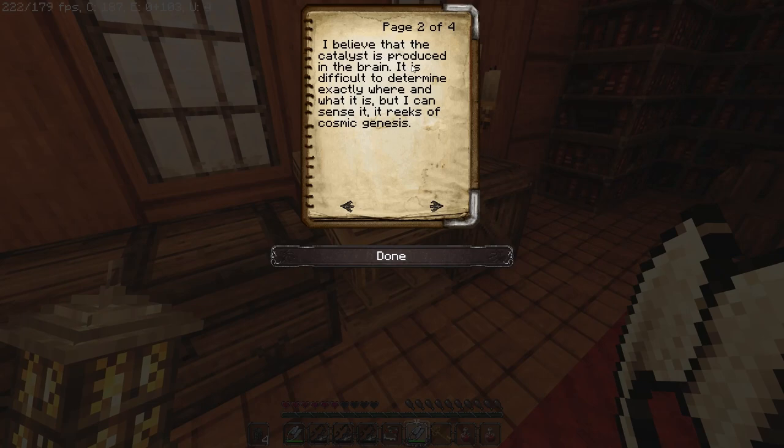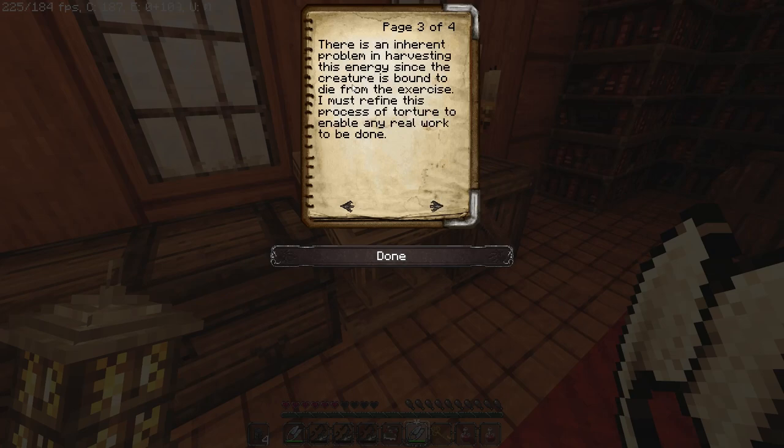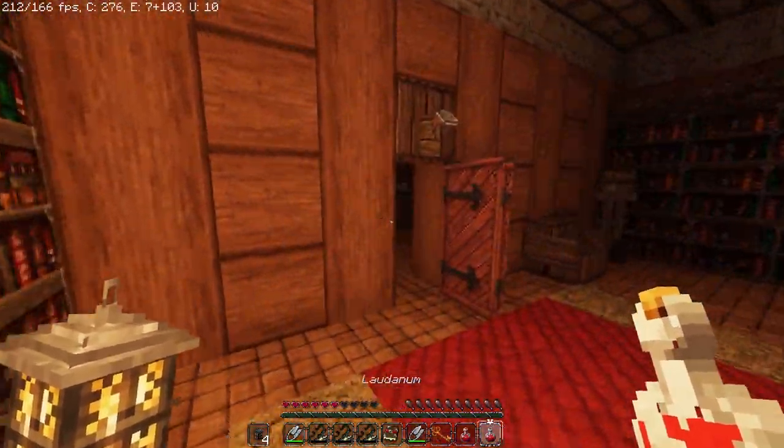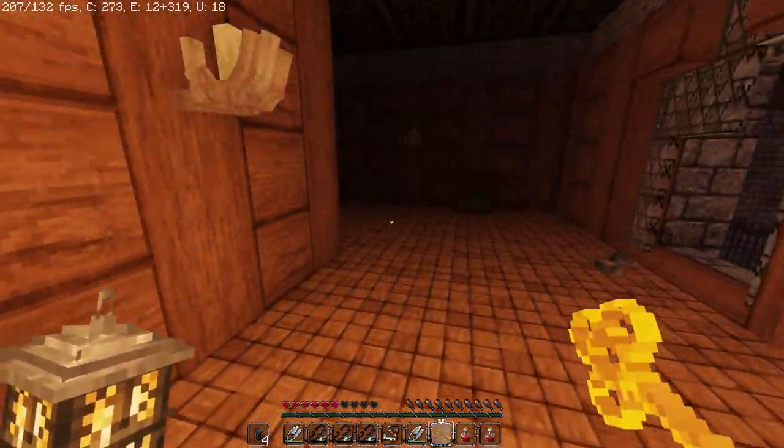I believe that the catalyst is produced in the brain. It is difficult to determine exactly where and what it is, but I can sense it. It reeks cosmic genesis. There is an inherent problem in harvesting this energy, since the creature is bound to die from the exercise. I must refine this process of torture to enable any real work to be done. More experiments must be performed but it seems that only human beings are able to produce the amount necessary. It might be their ability to appreciate the severity of the process that ultimately augments their experience of terror. I heard dogs. You guys heard dogs too, right?